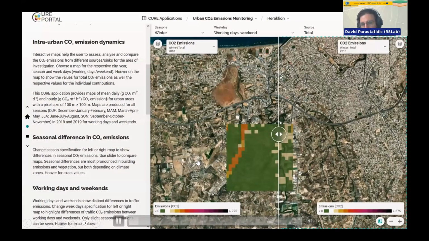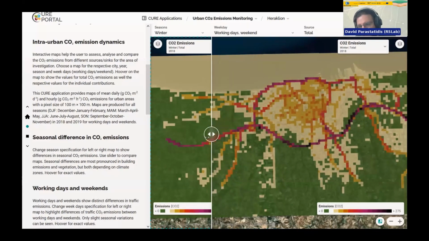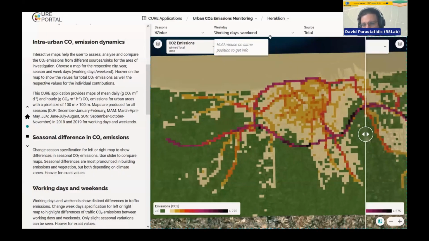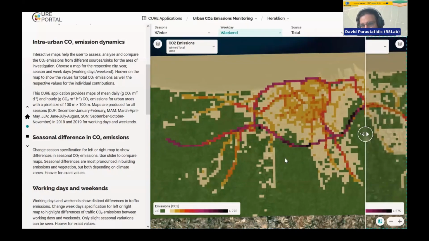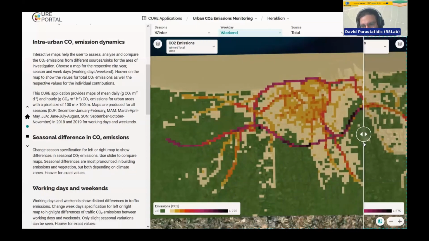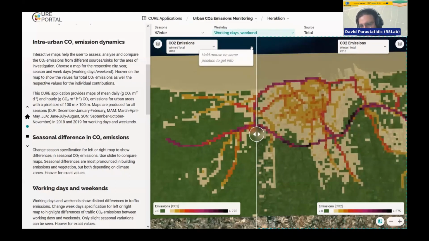Okay, going next to the CO2 emissions application. In this application, again, we have the storyboard on the left, and on the map we can see the emissions for Heraklion during the whole week. We can select the emissions for the weekend only, or again for the whole week.